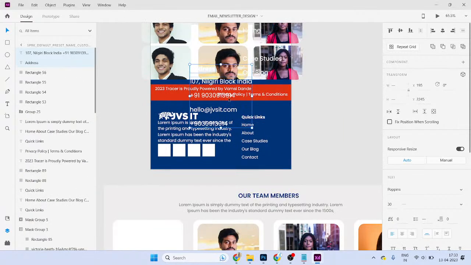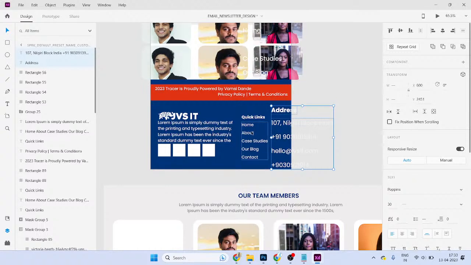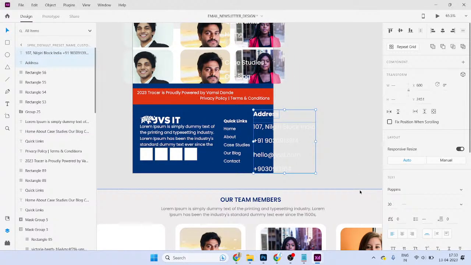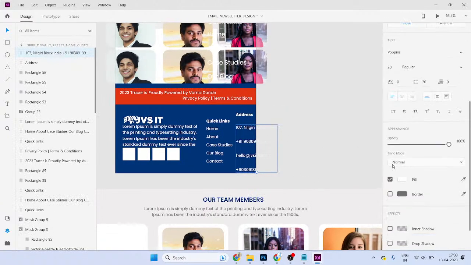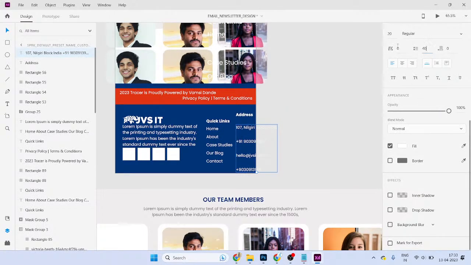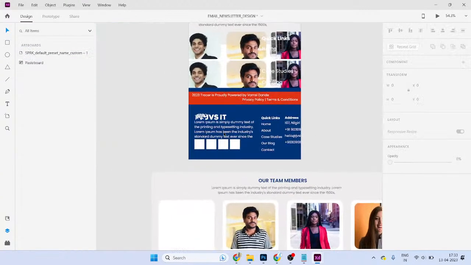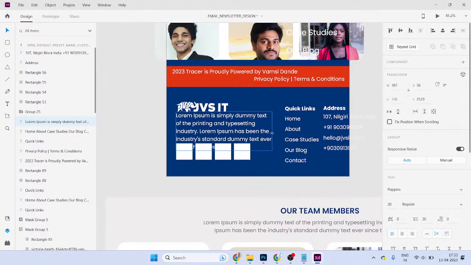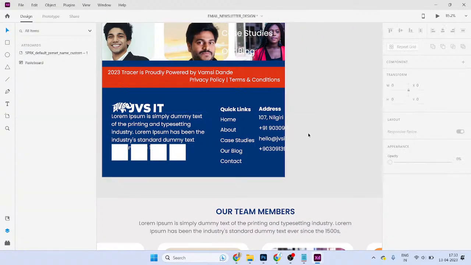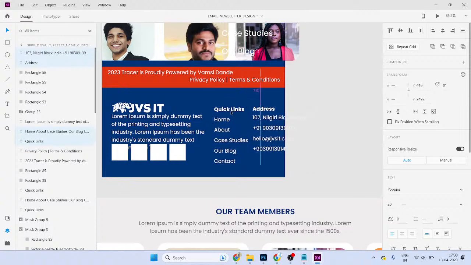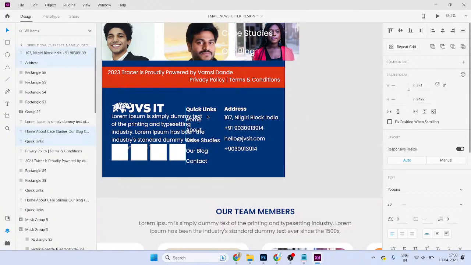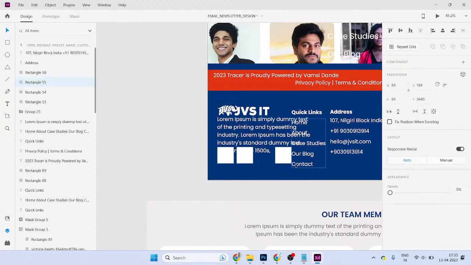Copy, Control V paste. Select this one and make it, so select this one and add this one.